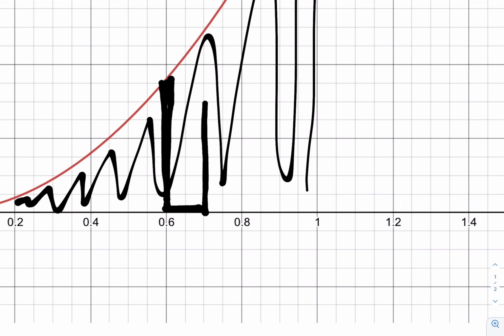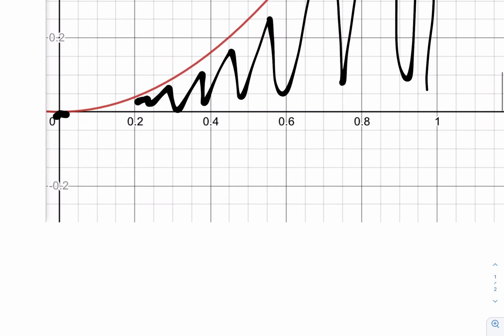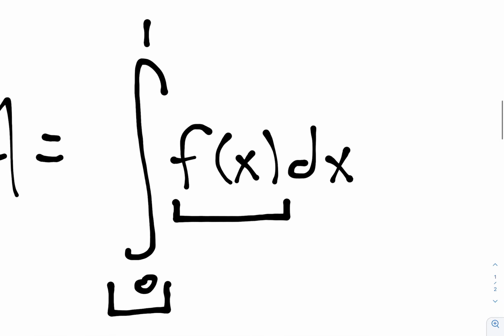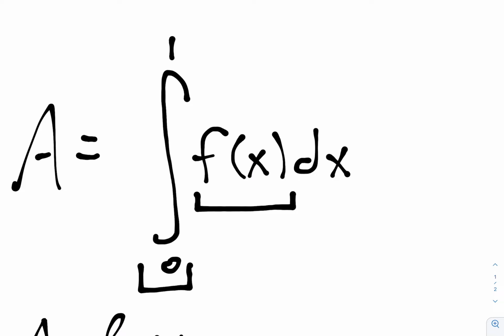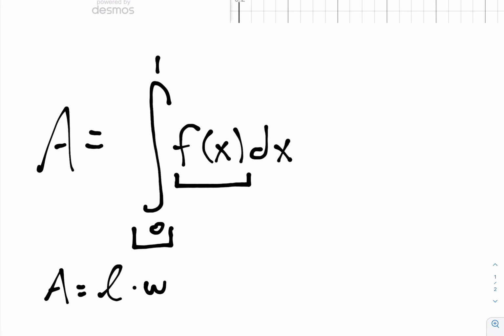And you can see that's going to give us a rectangle here that's not perfect, but when the number of rectangles is infinitely large, and the change in x is infinitely small, we're going to get the exact area under the curve. So that's how you'd write it out. That's how you write out an integral, a definite integral in this case.